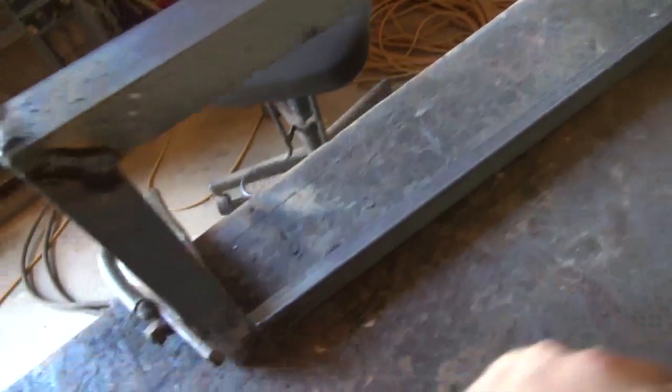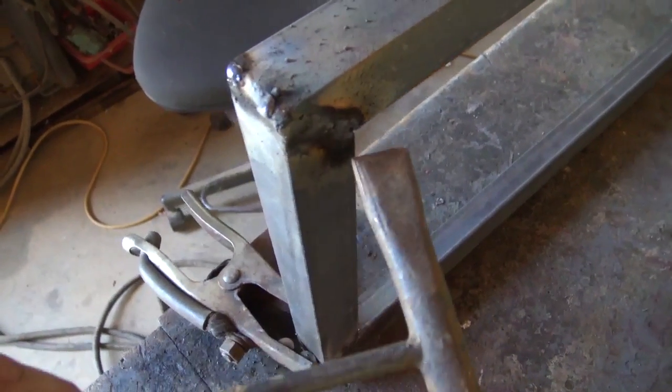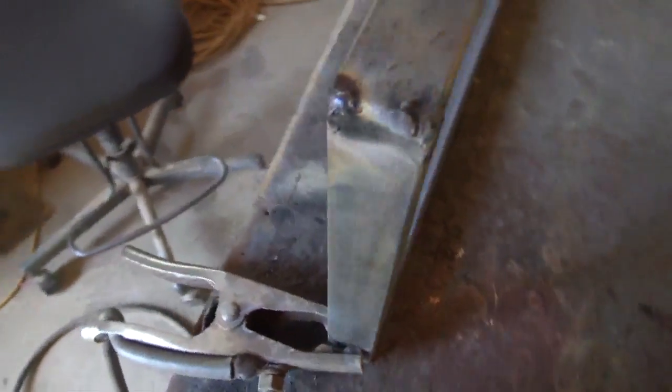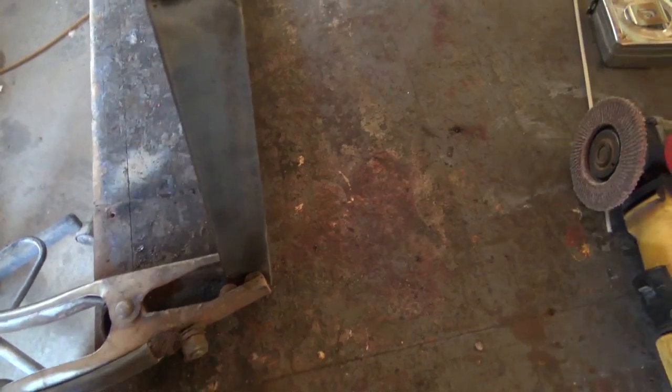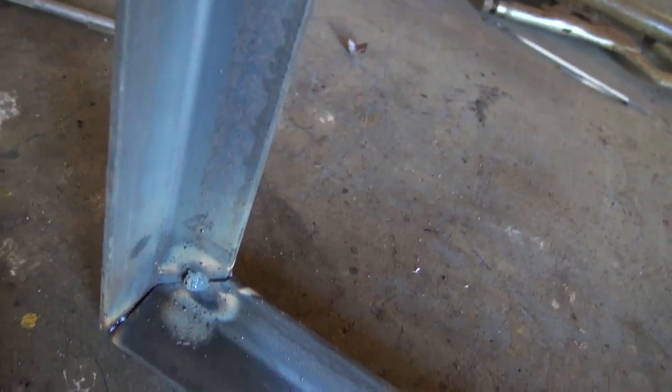Okay, we've got our frame as square as I can get it. And then I try to weld from the bottom, away from the battery side, which is on the other side, so I can really put the heat to it and get good penetration. I can take this slag off of here. Anyway, I'll brush those up and get those corners. Once I put the heat to it, I can back off and come in here and cosmetically fill the corners if I lower the amperage.